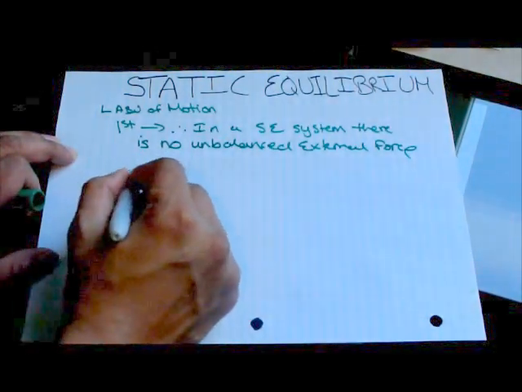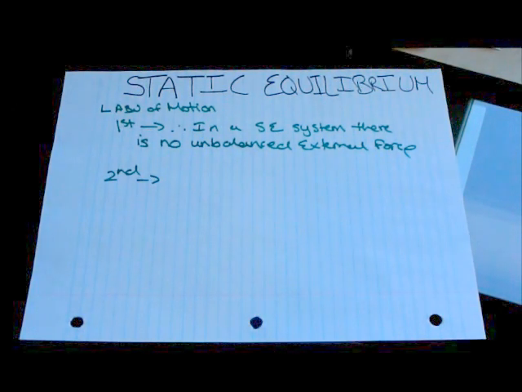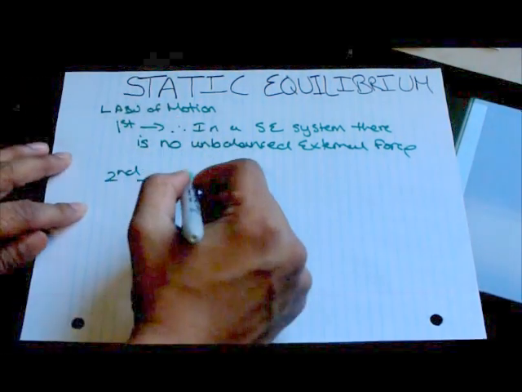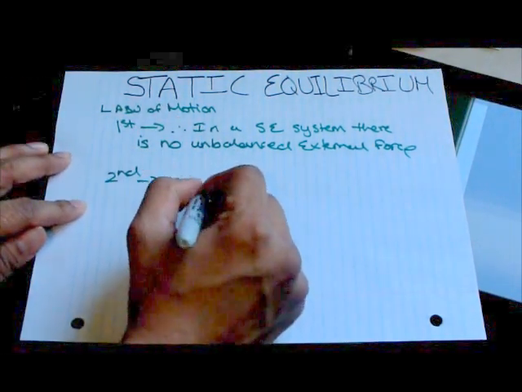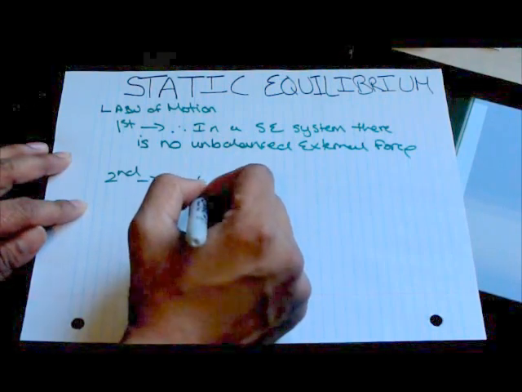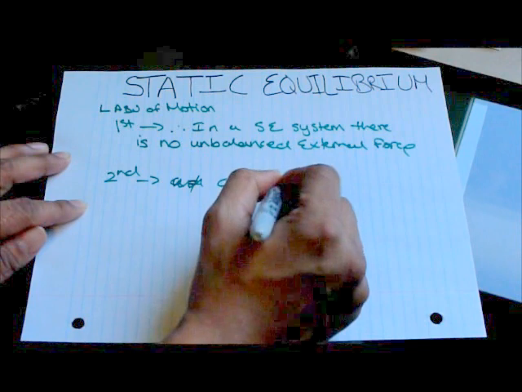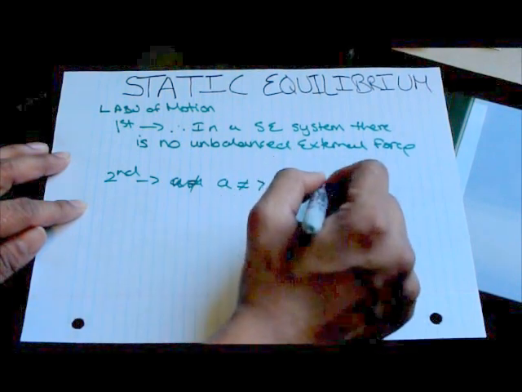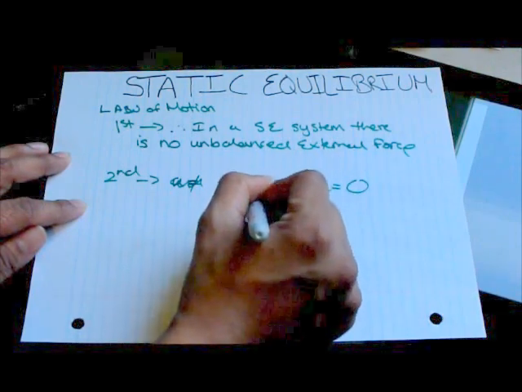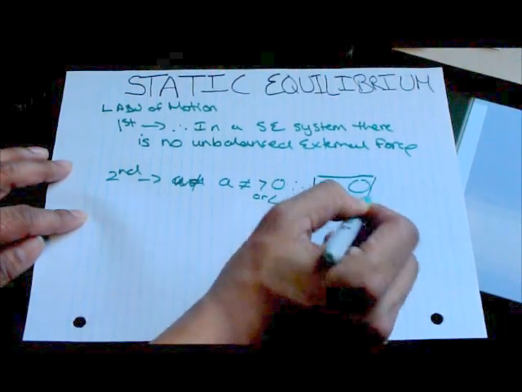So this kind of leads us to our second law. If there's no external unbalanced force acting within the system, that means there is no acceleration. So our acceleration is not equal to any number greater than zero. Therefore, acceleration of the system is equal to zero, greater or less than.